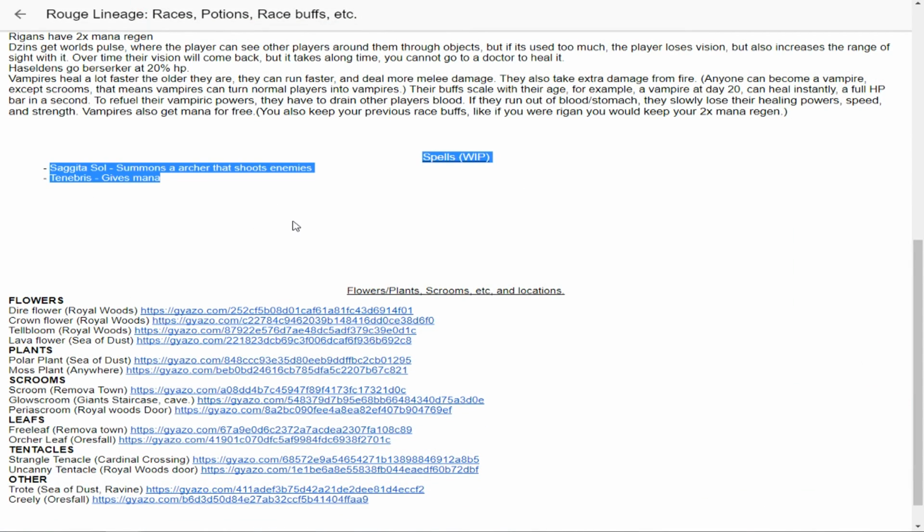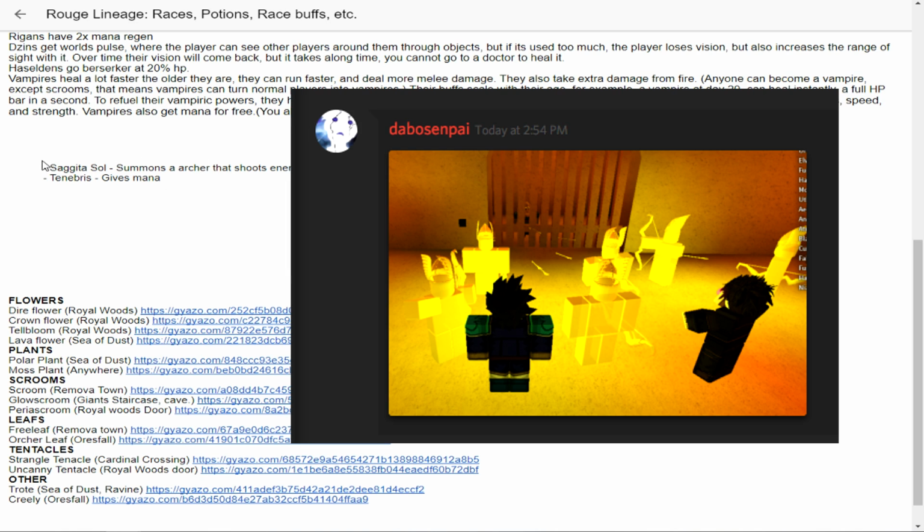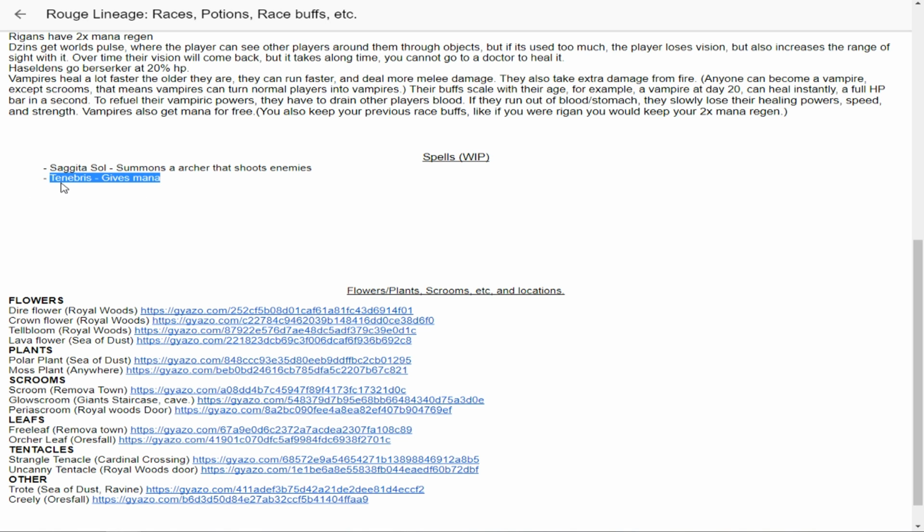Spells. I have the whole list of spells, but I don't want to go over it in this video. Let me know if you guys want to see that or something. I'm just gonna go over the spells they have up here. Sage of the Soul, that's the little yellow archer that summons. That spell is busted as hell. I hate that spell with a passion. Sage of the Soul is so broken. It literally summons a yellow archer that keeps shooting you, and it has auto aim. It's so annoying. Tenebrous gives mana.